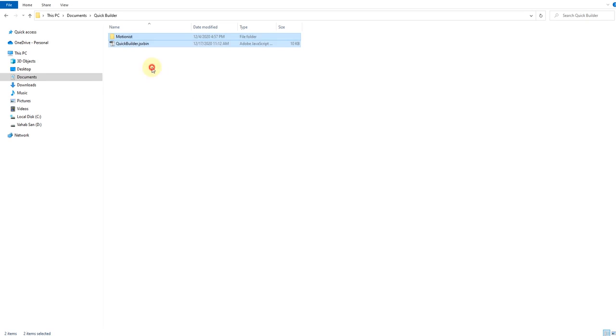After you download the Quick Builder, you will get these two items. In the first way of installing, you can leave these two items in any place on your hard drive. If you are short of space on your C drive, you can leave it on drive D, E, or whichever drive you have on your machine.